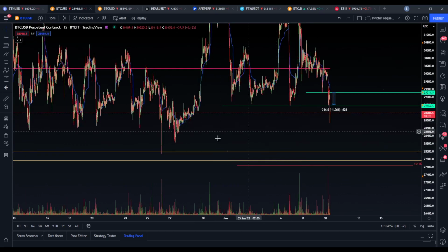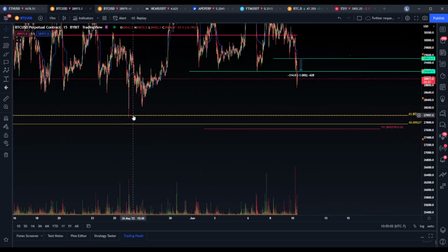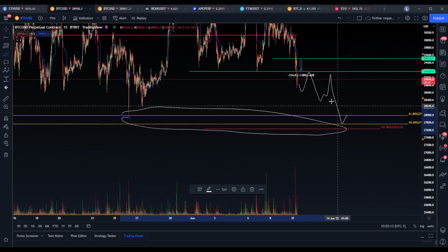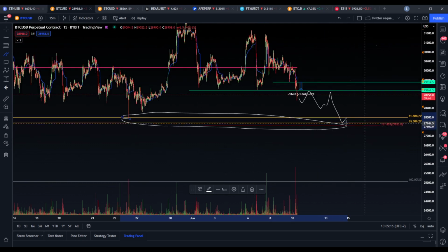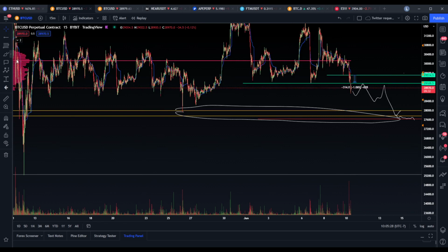Well, we have this high time frame golden pocket retracement into this wick. So I think it's likely, we might not go straight there, but that price drives into this level, takes the liquidity under these lows. We also have some ABC correction ideas and a 618 price extension here. And so I'd be looking for some heavy absorption here. Obviously, there's going to be a lot of people shorting this void or this breakdown. And so we might go a little deeper, but I'm looking for strength and this low to be reclaimed.